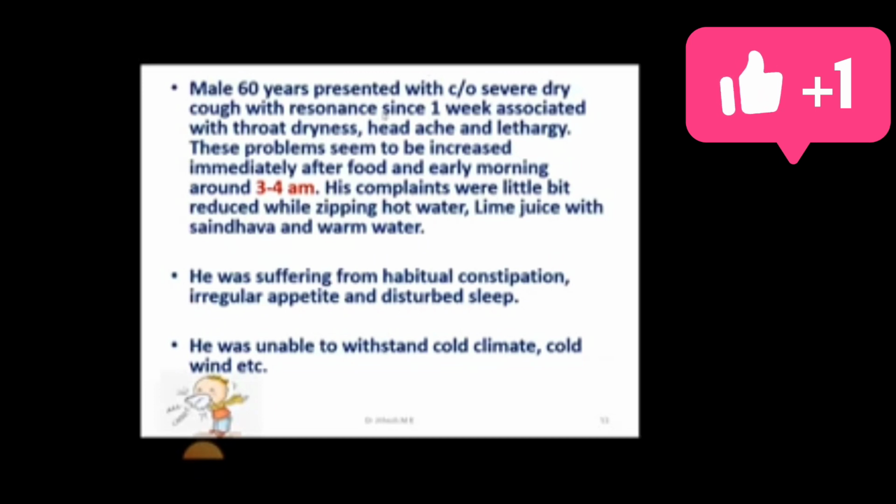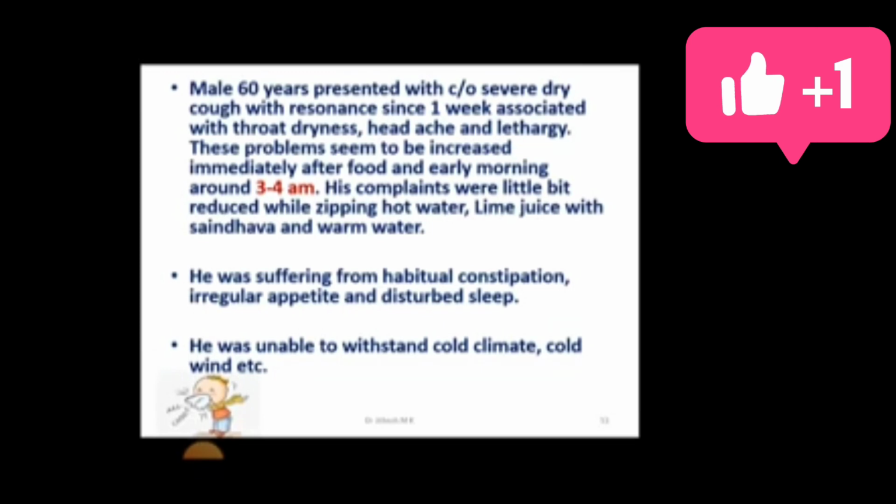So now we will see. It is typical Vatika kasa only. So many answers, confusing. Actually, I also got confused now. So the majority is for Vatika kasa. Definitely, we will fix on Vatika kasa itself.